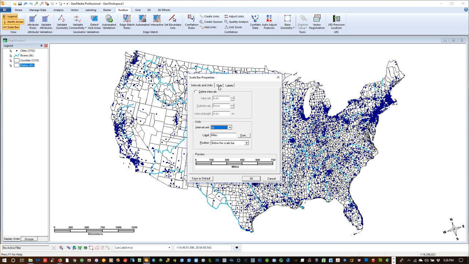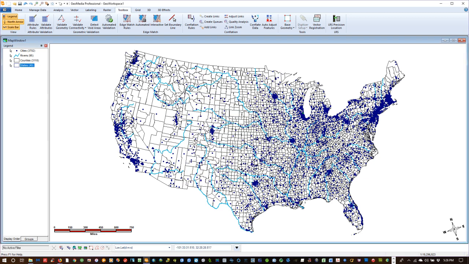For a style, instead of single block center line, I like double block. The default value is red. Click OK. So there's your scale bar. So what that means is if you have a distance between these 2 points, that's 750 miles on the ground. So now we have a scale bar and a north arrow in the map window. Alrighty.